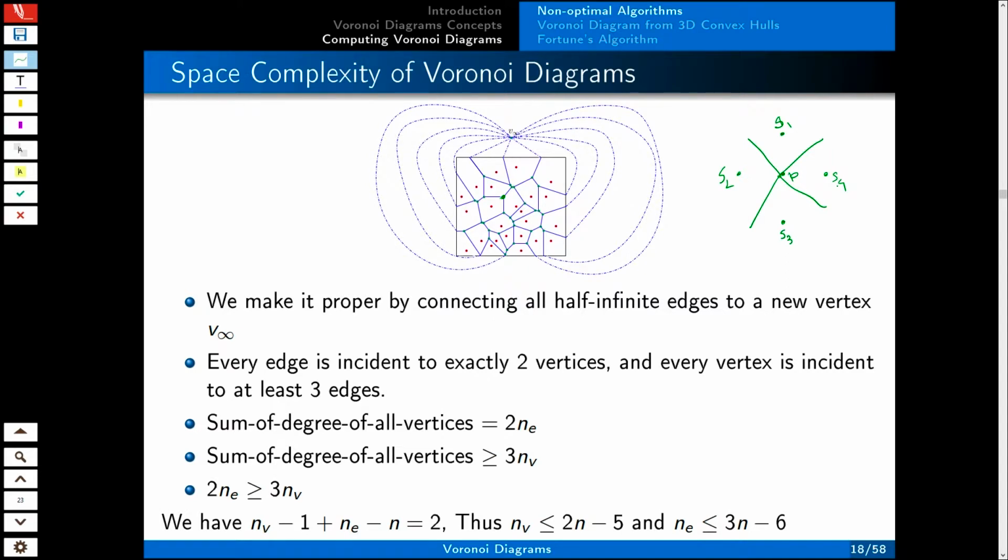But what is our general position assumption? No 4 points are co-circular. We do not need this for this proof, but keep in mind that each Voronoi vertex has degree exactly 3. It does not matter for this proof, because we have a general position assumption that no 4 sites are co-circular and no 3 are collinear. From that we know that the degree of each Voronoi vertex is 3 and it is at least 3. That is the fact that we are going to use. Even if this is co-circular, that does not matter here, but keep that in mind.